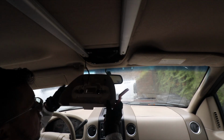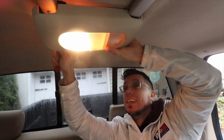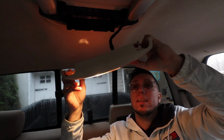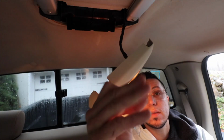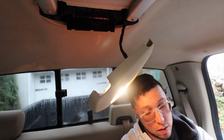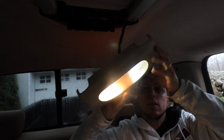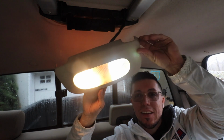There you go. Alright, I don't know why the front didn't work, so the back it is. That's the bulb, the new one. I'm not sure if it's gonna work though. Oh, there you go. Perfect. Ah, it's hot.